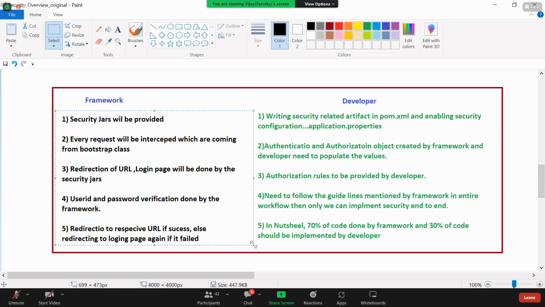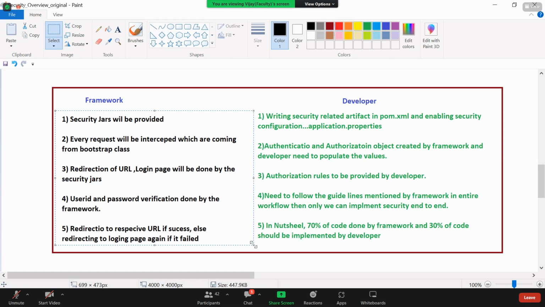For example, I booked a movie ticket, and at the entrance there is a security guy who verifies every person, whether they have a ticket or not. In a similar way, security jars verify each and every request, whether it is valid or invalid. That is the second point.